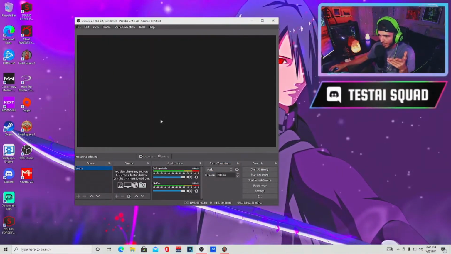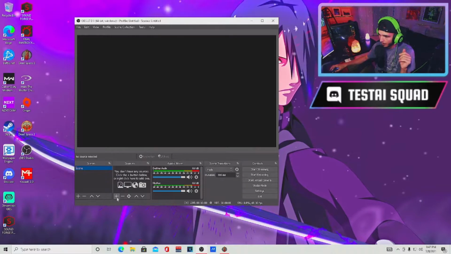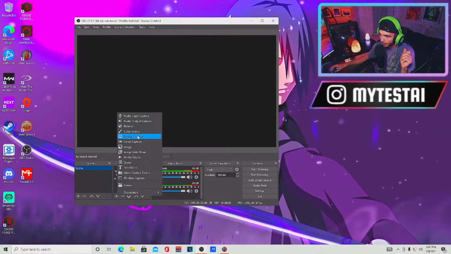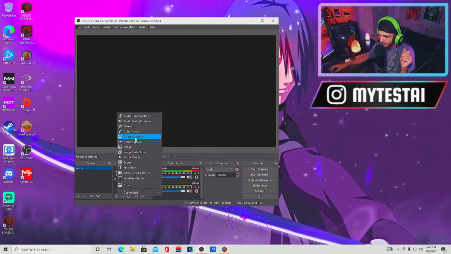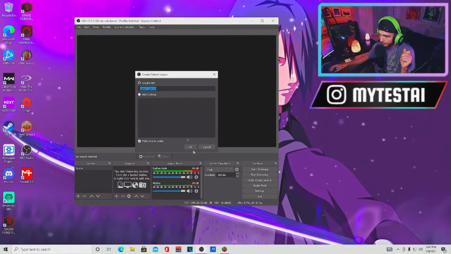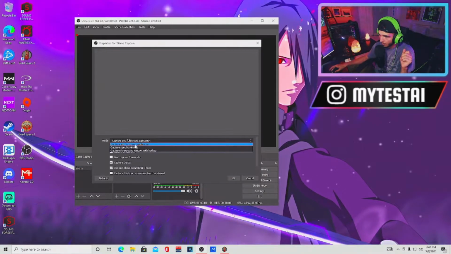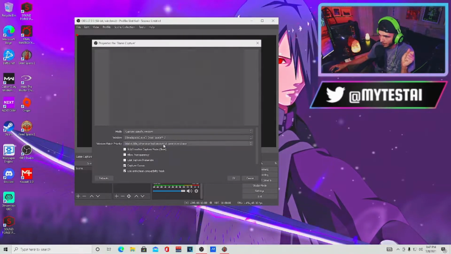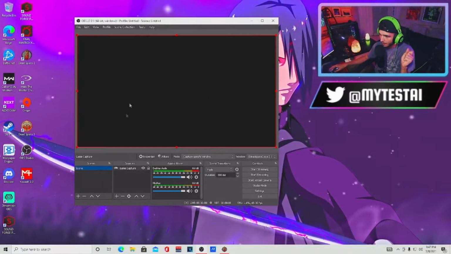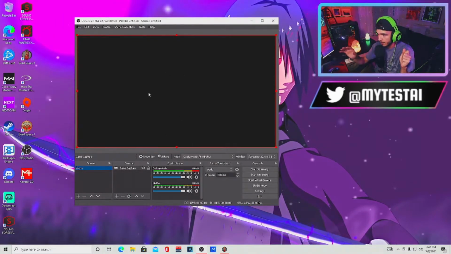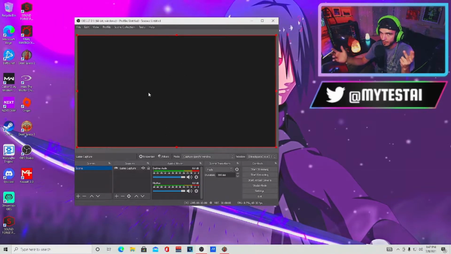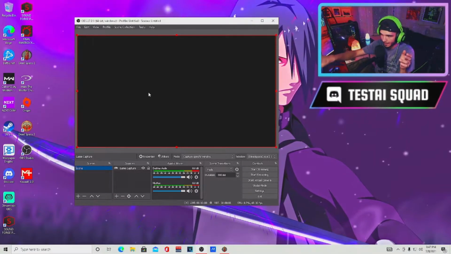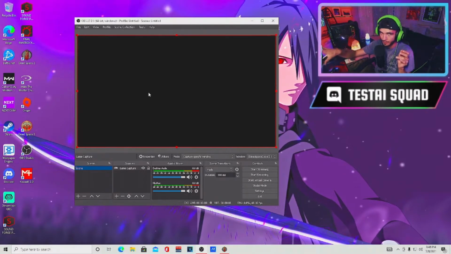Let's say you wanted to slap your game onto the OBS. How do you do that? All you gotta do is go to your sources. Sometimes display capture works, but I like game capture. You can go to specific window. The window of the game should pop up. Right now I have Dead Space open, right? Right now it's not popping up because I have one monitor. If I had two monitors, then it would just flow, because then I have OBS on one screen and Dead Space on another.